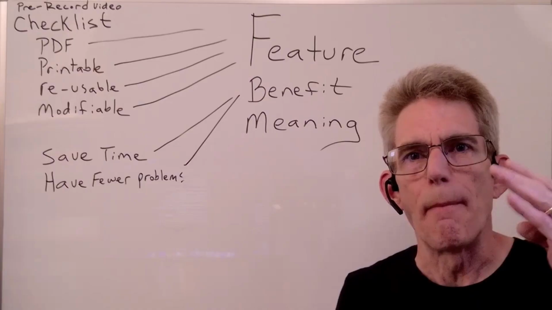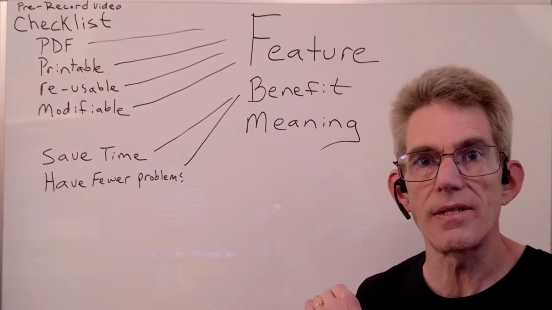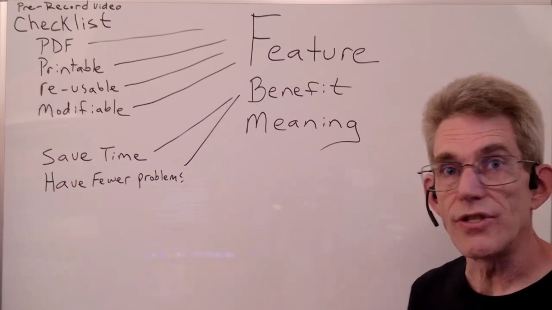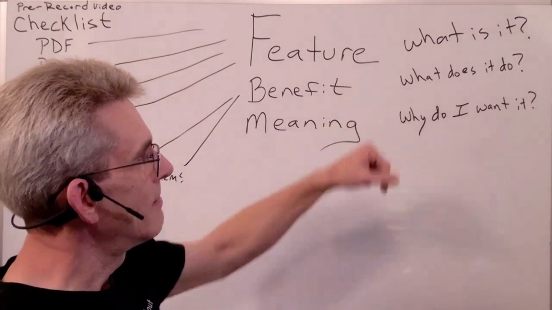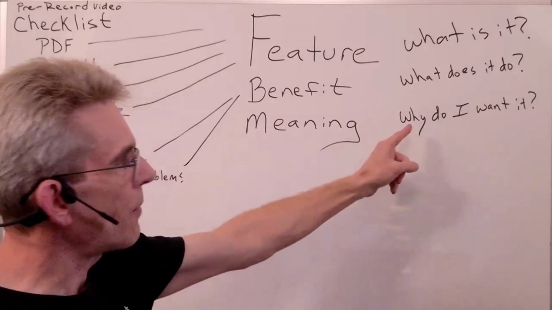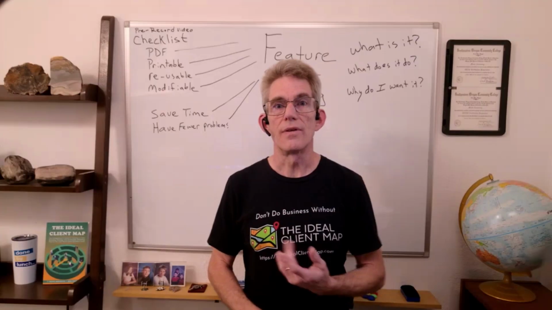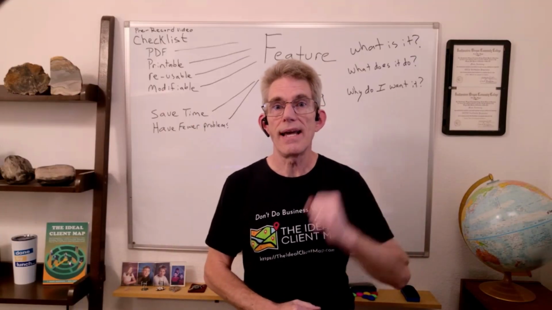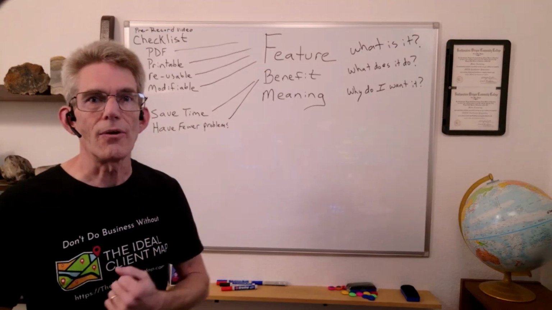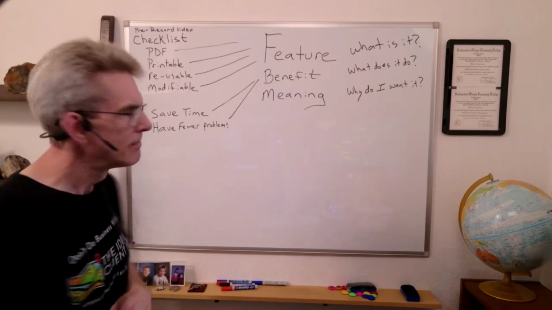So how do we actually measure these things so that we can get them in the right slots? Well, first we need to ask some questions. And those questions are, what is it? What does it do? Why do I want it? And those line up with our measuring tool. So now we can line these up and measure them against what they're actually asking. So let's take a look at what we've got and measure that before we add anything else.